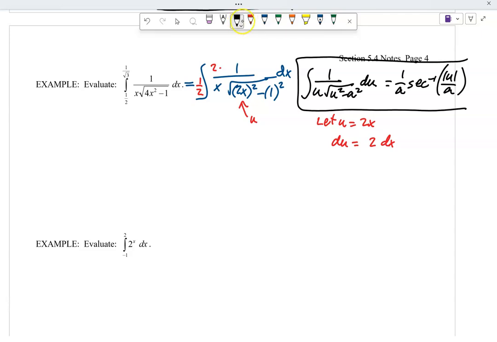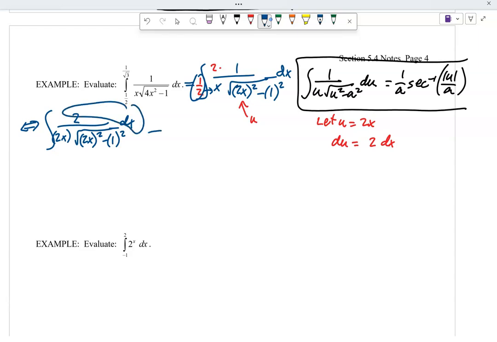Alright, now let's go ahead and look at it. We've got 2, got a dx. I'm going to actually put that half inside. I'm going to put that half multiplied by that x right there. I'm going to make that a 2x. And the reason is I want that to be u. So I'm going to put that part inside, multiply it there. Okay? And then notice I've got u squared minus a squared. All right. So there's my du. Here's my u squared, and then there's my a.